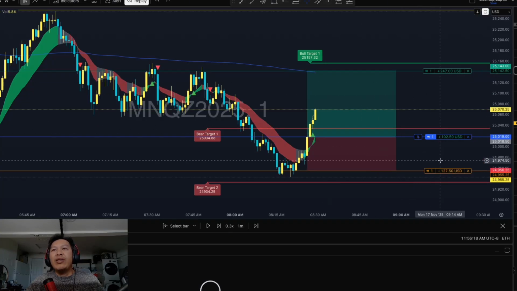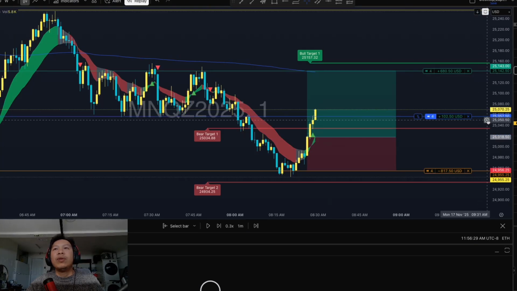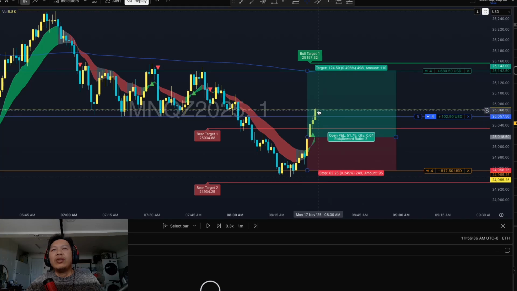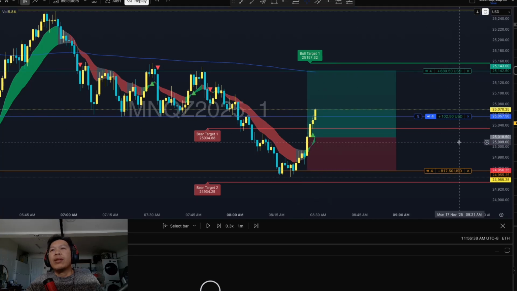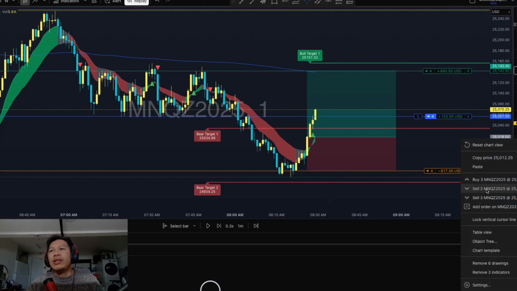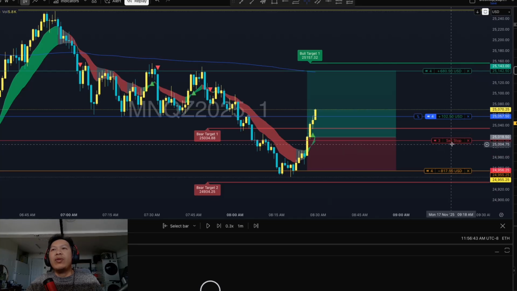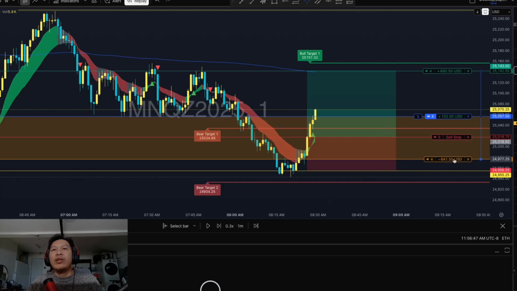But if you add, you have to move your trail stop up, right? So let's say I want to add 3 here, for example. I'm gonna add 3 cons here. Boom, boom. Once you add, obviously your average goes up, and now your break even is a lot closer to this candle, right? So then I want to see a stop for 3 con. So I add 3, I have a sell stop ready to move up, trail up also. And I'm also going to trail up my last candle also.